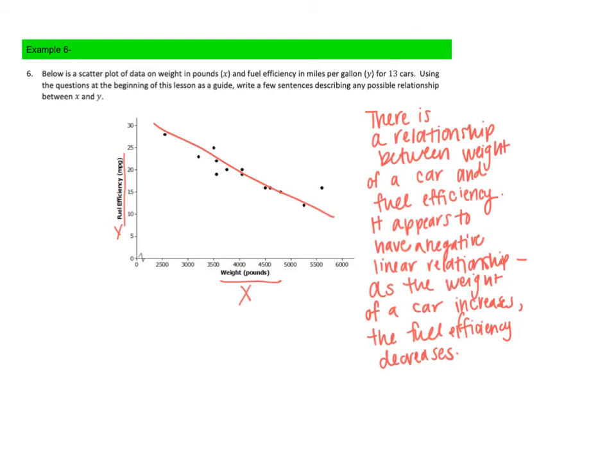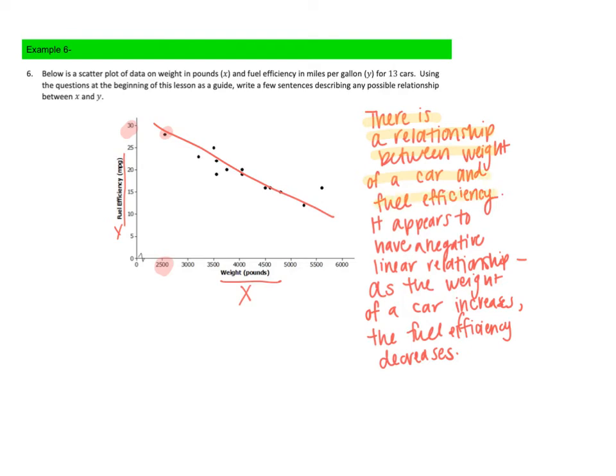I'll give you a moment to write that down, but I just want to point it out. The lighter the car, the more it travels with the same amount of gas. It has a better fuel efficiency. And this is common knowledge. If you have a huge truck, usually big trucks don't get very good gas mileage. You have to fill them up more. Usually tiny cars that weigh a lot less can travel a lot further for the same amount of gas. So go ahead and make sure you have this down. I'm going to highlight the 3 parts. So we found that there is a relationship.